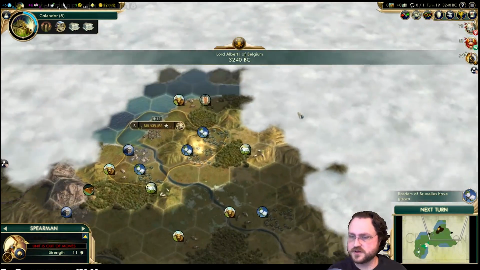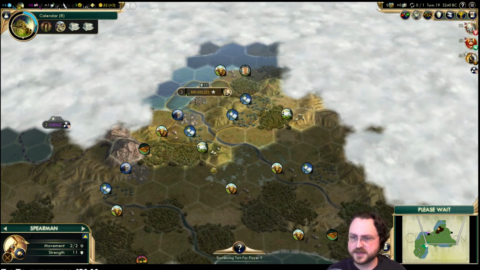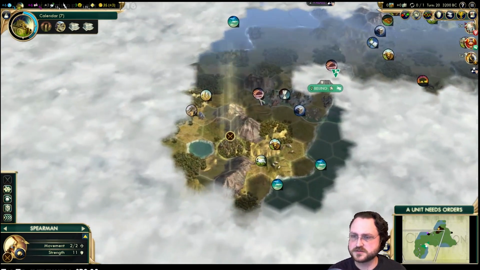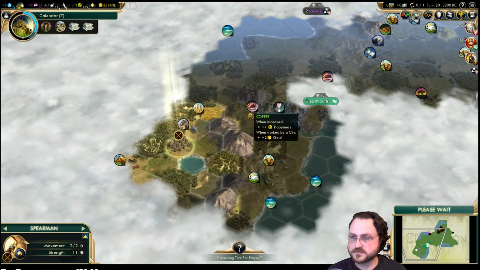Borders have grown. Did it reveal anything? No. So yeah, I'm really worried about this worker getting stomped by barbarians, because there's actually quite a lot of empty space over here. We will get some barbarian spawns. Oh! Oh! Goody hut. Okay, alright. Staying around here was worth it.